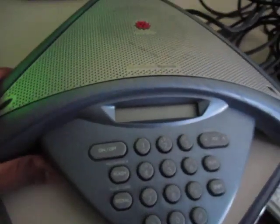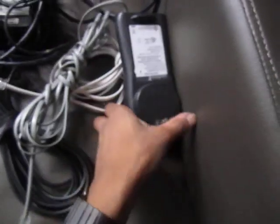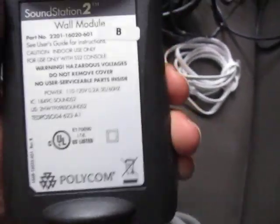And I've actually got a couple conference phones, slightly different models, but here we have a Polycom SoundStation 2, and here we have a Polycom SoundStation EX. And again, these are all analog conference phones. So here are some of the connectors for these phones, which are quite interesting if you haven't seen them before.